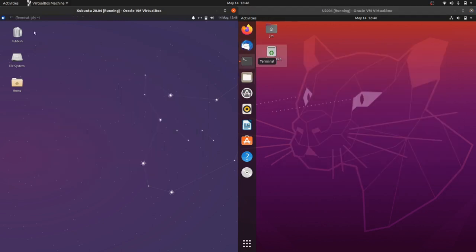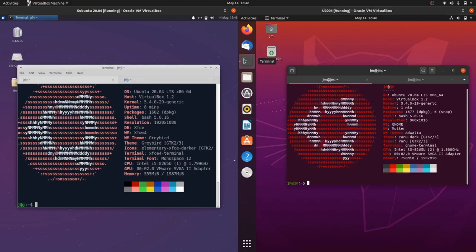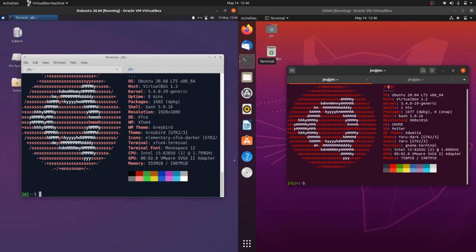Next up is the kernel. So let's have a bit of a look at the kernels here. So as we can see, and as you might expect, one is based off the other, so they are both running the latest kernel release for Ubuntu, which is 5.4.x, so nothing surprising there. So they will run the same sort of hardware, nothing to concern yourself with too much on that one.